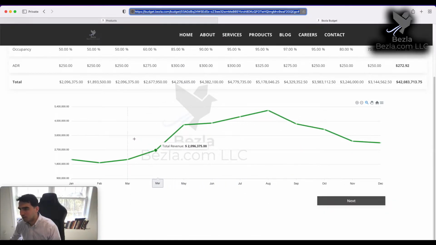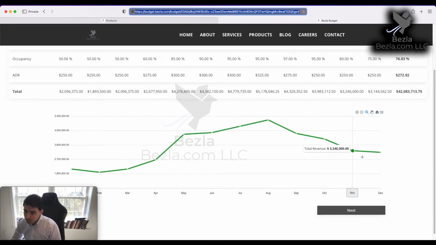Here we have a beautiful chart. It shows us what our revenue is going to look like, and then what our months look like, in a perfect picture. So as I mentioned, as we enter the other phases, the second, third, fourth, as we enter the data on the other phases, it's actually going to show all the other data that we enter into the system on our chart. So for today, I'm just going to go ahead and just cover this section, and then I'll make other videos covering the other phases of the application.